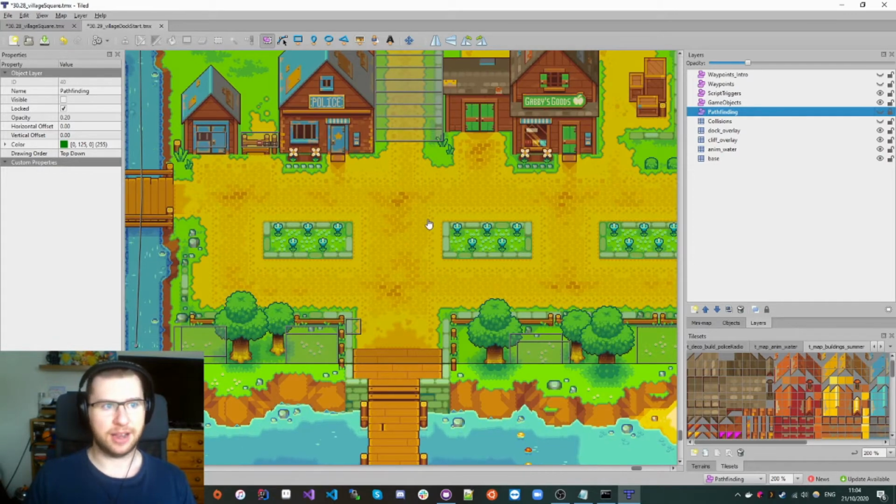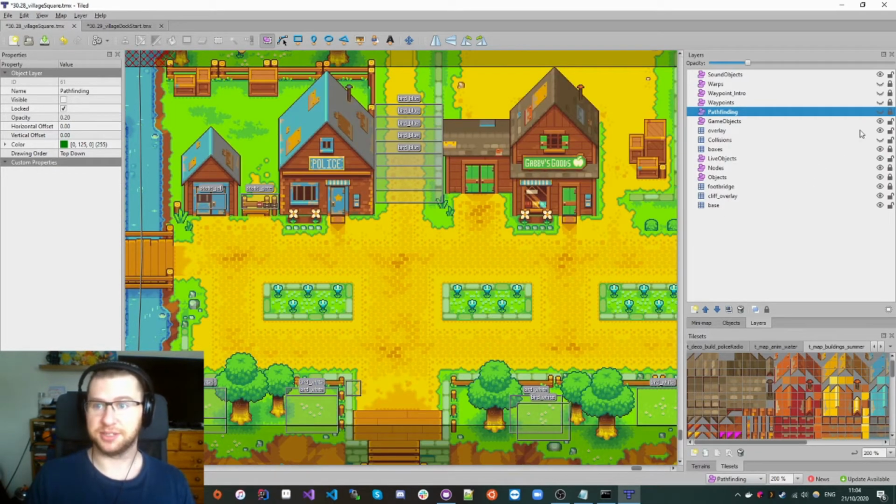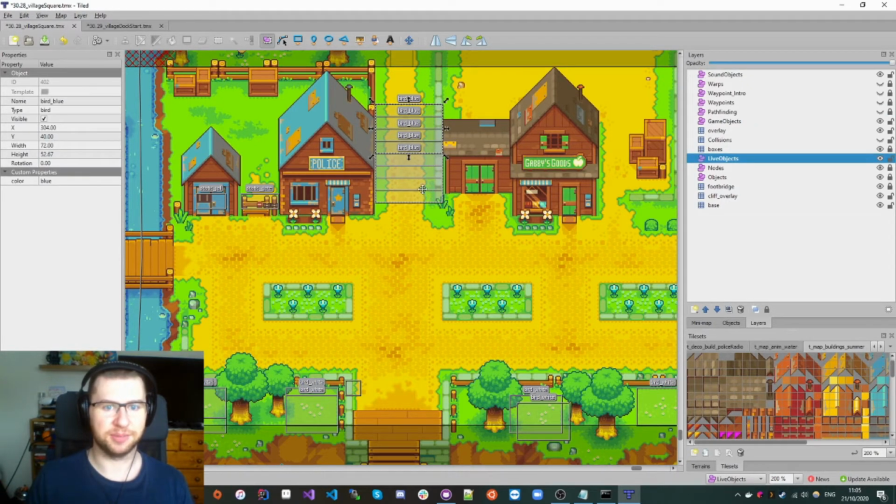As I mentioned, there are object layers, which serve various different purposes. They define where spawn points are, where sound emitters are, where warp points are, where jellies spawn, where interactable dialogue objects are. It's a very visual way of being able to place objects in the game. For example, you can see here we have a few birds placed up here beside the store and the police station. What that'll do is spawn some birds in the area.